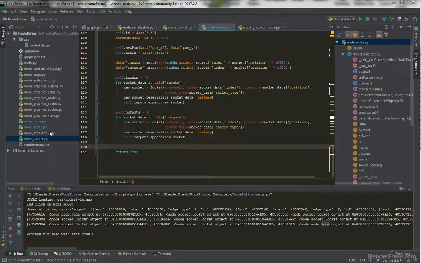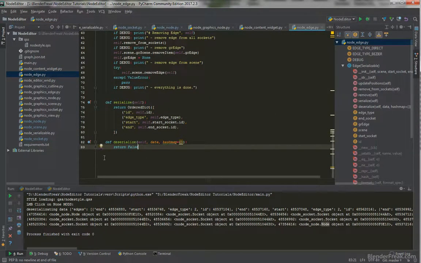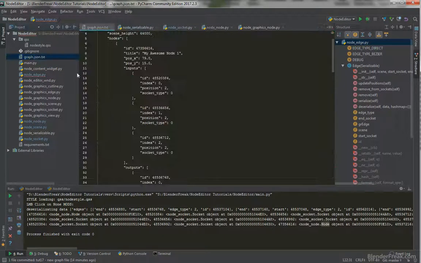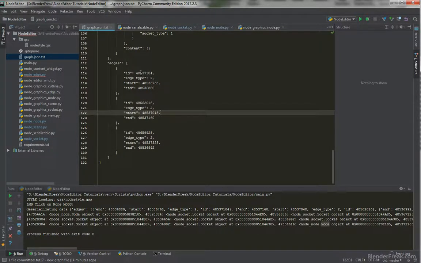Now we will go to the edge. I believe that's here. Yeah. And what do we have inside our edge? Our edge has ID, edge type, edge start and edge end.